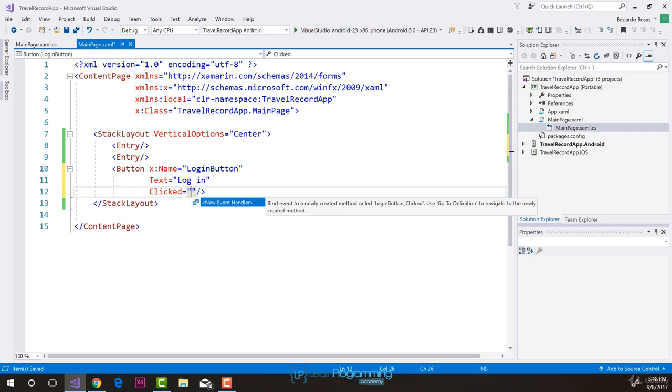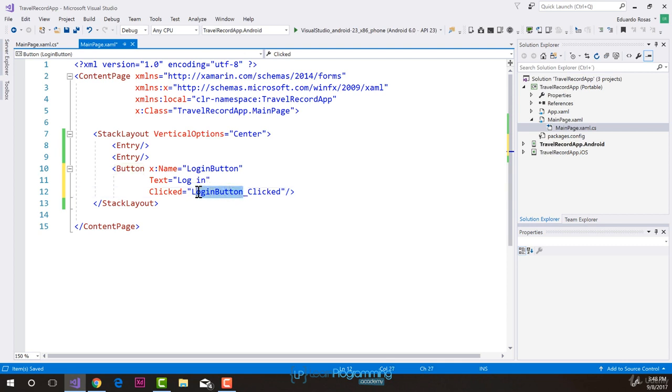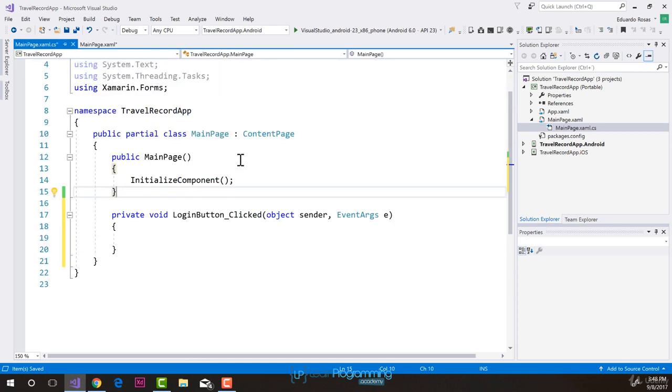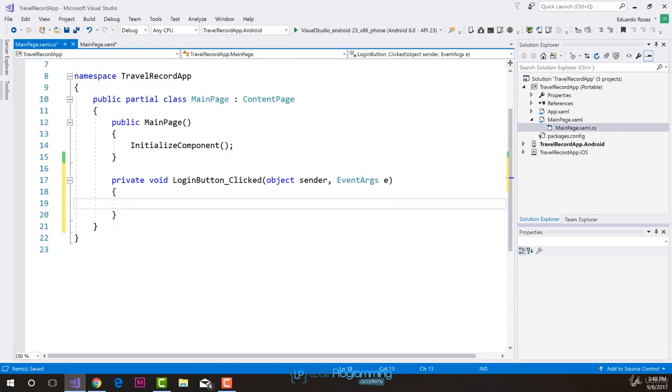We can select the new event handler option, type enter or tab on our keyboard, and notice now that the event handler that is created contains the name of the button. And it was still created on the C# file that we have available. This way, even when we have more event handlers, we'll still know that this one in particular is handling a clicked event from the login button. So it's going to be easier for us to understand what functionality is happening from inside that bunch of code.